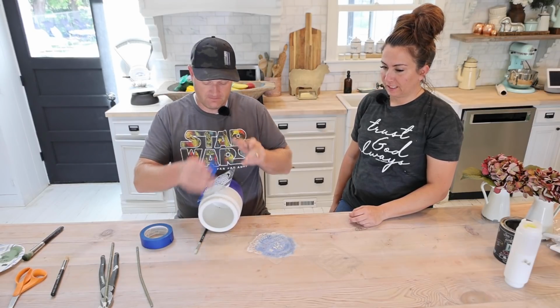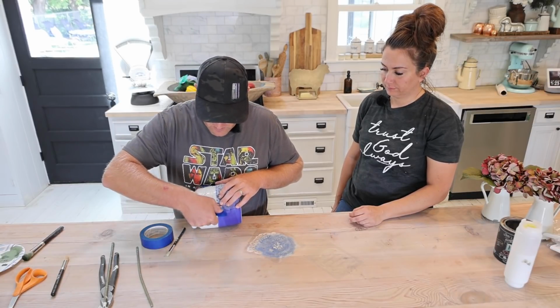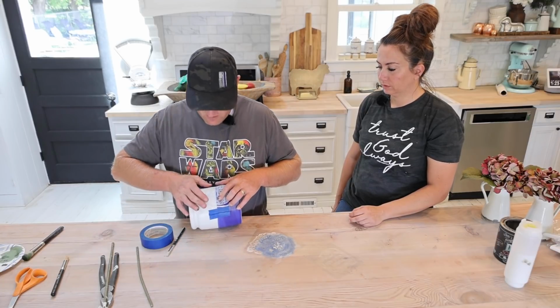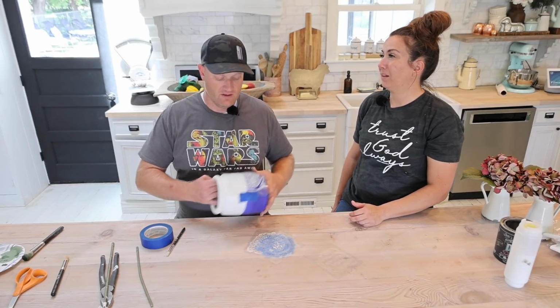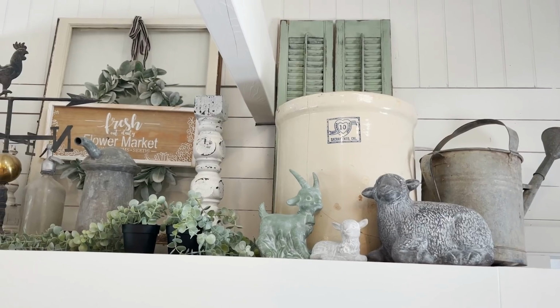Okay. Can I do it? I think you can. And you know what? If not, you could probably just wipe this off and try again. Yeah. Super easy. It's mostly straight. All that matters is that it's mostly straight. Hey, I'm looking at an antique crock right there and the label is not straight. It's not. It does look good on there.